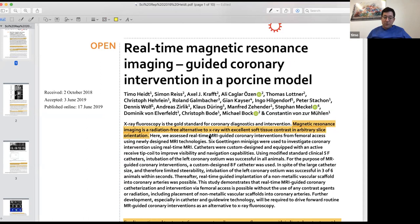In 2002, this was the group of Spoontrop and his colleagues, but they used an unfavorable carotid access because there are limitations to the technique in terms of technical aspects. And the carotid gives you straight access to the coronaries. And they could show that previously. And in 2003, there was a dog model being used by Sarfati and his colleagues, but they did not do any intervention, just a catheterization.